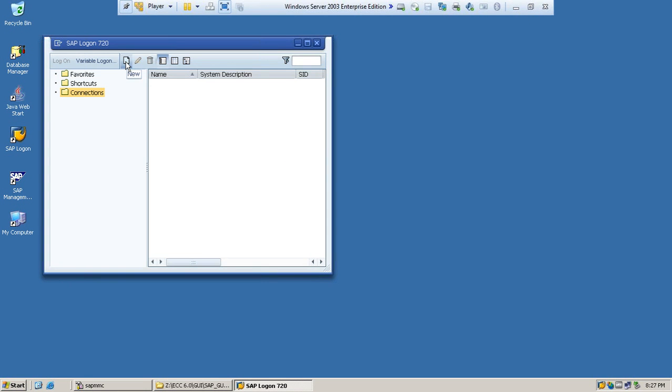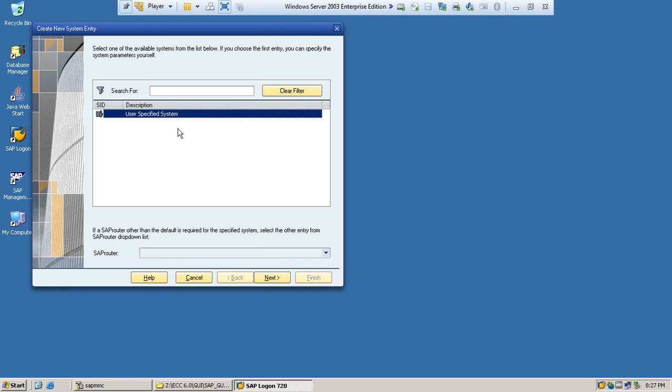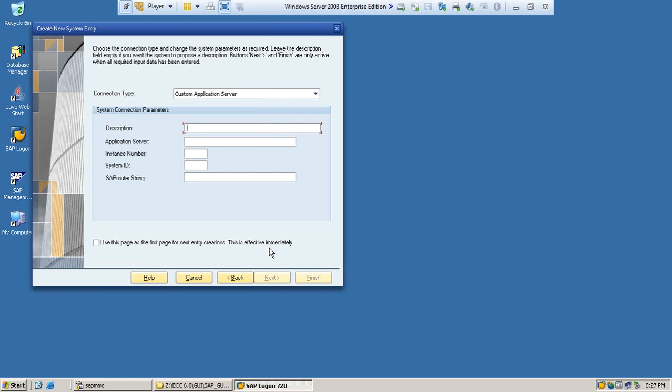To create the configuration you have to click on New, say next, and here you have to specify a description. I'm saying this is my development server, or development system. I will mention DEV or NSP, since our SID is NSP. You can provide either your IP address or your host name.